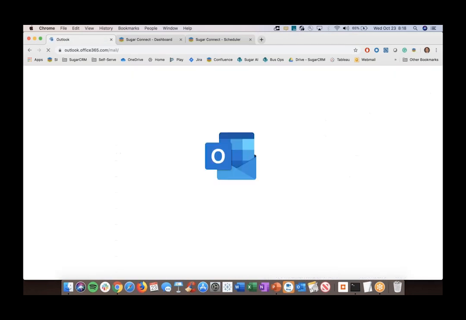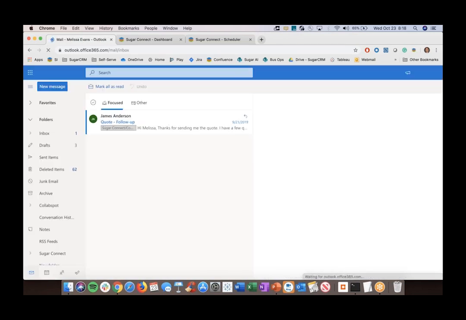So again, full email integration, full calendar integration, contacts and tasks brought into email. This is a great full 360 of the customer and also any of my follow-up activities.